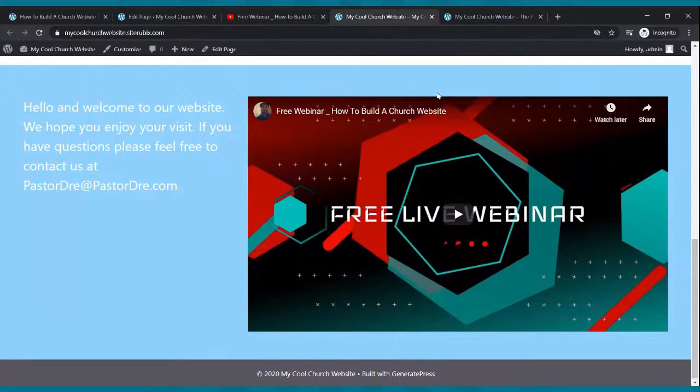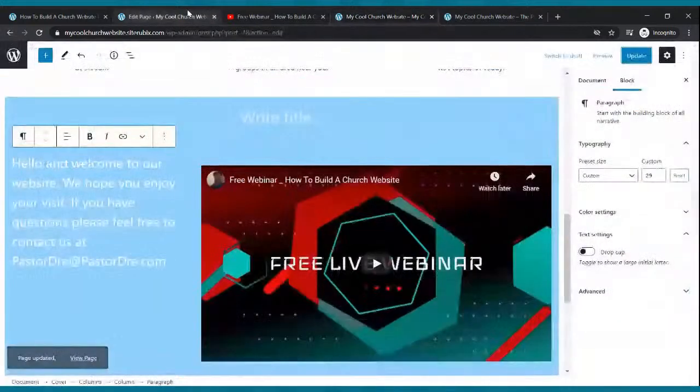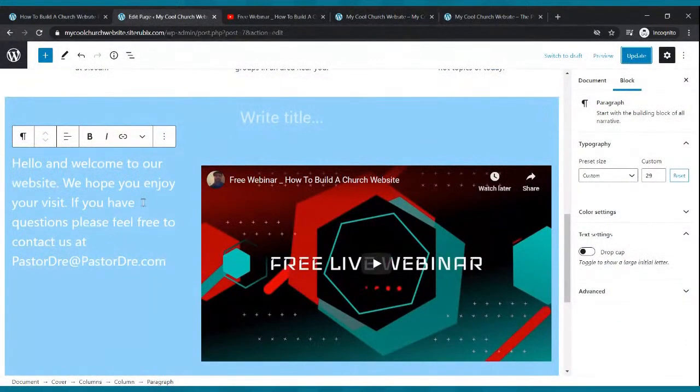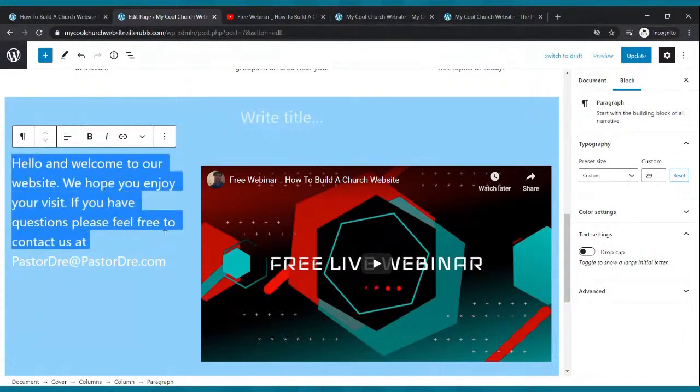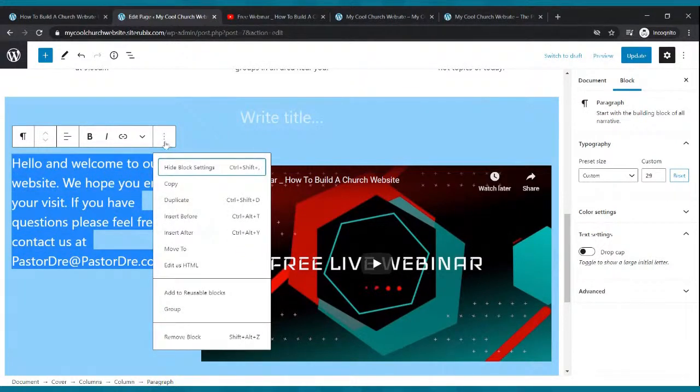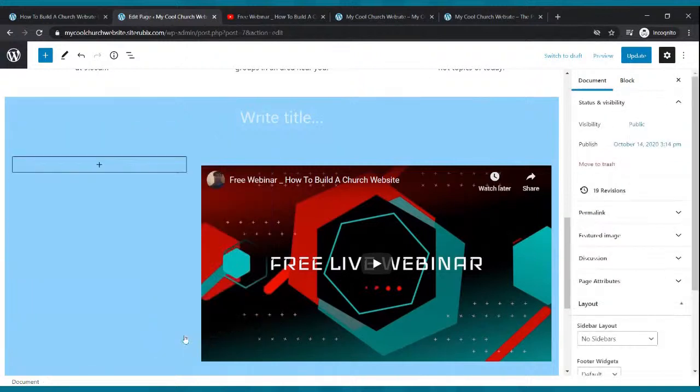And the cool thing is you don't have to put it on the side. You could put it on top of the video. But let me show you how to do that. So if you're not filling the side, then what you could do is you could just go here and remove this block. The way you remove the block, see how it says remove block? You click these three dots. But let me copy this text first so we won't have to type the whole thing. So I'm just going to copy it. Then we're going to remove the blocks by clicking the three dots and remove block.